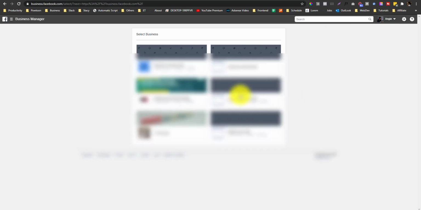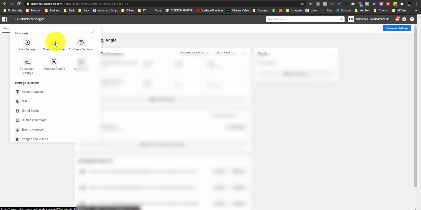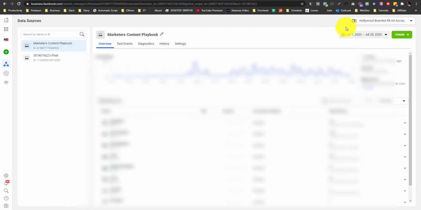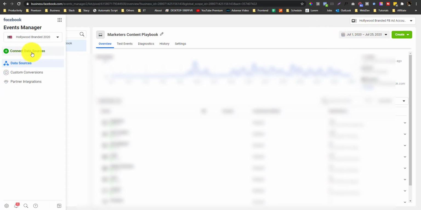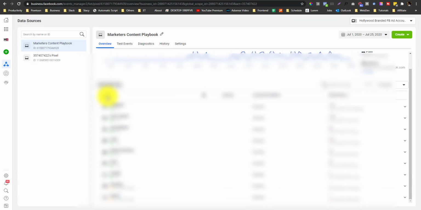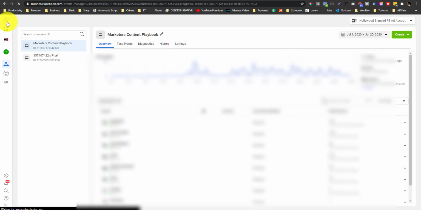Instead, if you don't have a business ad manager yet, you need to create a business ad manager. And if you already have a business ad manager, click that business ad manager, and then go to the events manager, and make sure that in this section you are pointing to the business manager, not your personal account. And you can start creating your pixel there if you don't have a pixel yet. So those are the best practices that you need to follow.